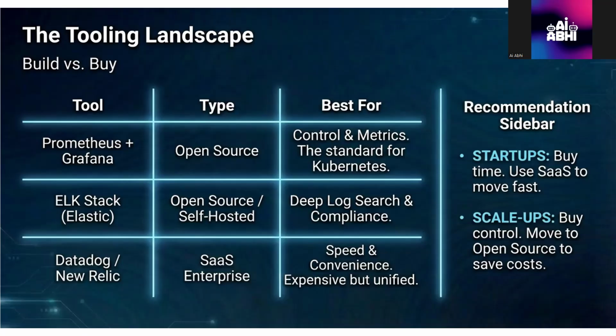Next comes Datadog. Datadog is an all-in-one platform that can be used by enterprise teams. The strength is that it has a unified view, APM plus logs plus metrics, and it is very easy to set up. But the problem here is that it is expensive at scale. Vendor lock-in risk is there.